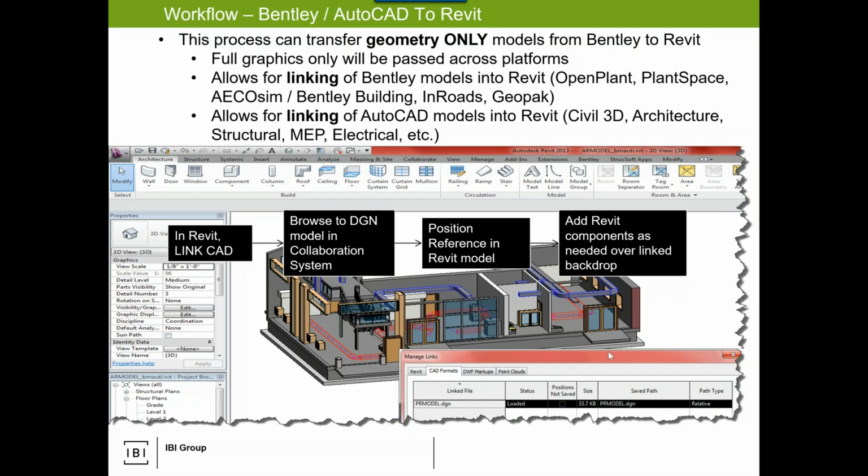Sorry, there's a question here. Is there in the market any tool that checks if your architectural model is following the code? For example, checking handrails, distances from bathrooms. If not, can you create a Dynamo that verifies and checks? I'm sure there's a possibility in Dynamo. So right now, today, no.